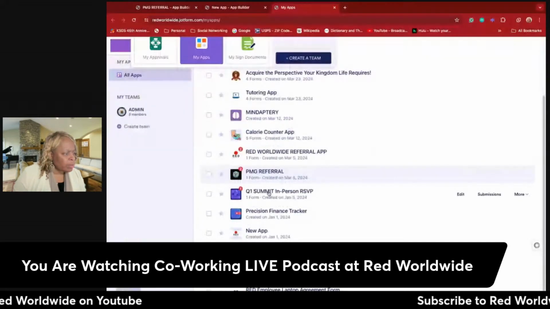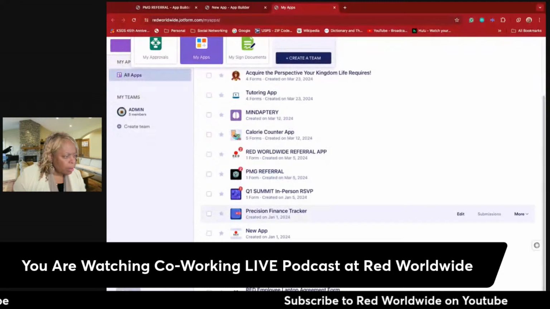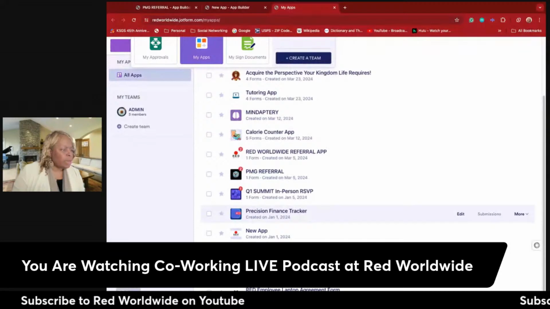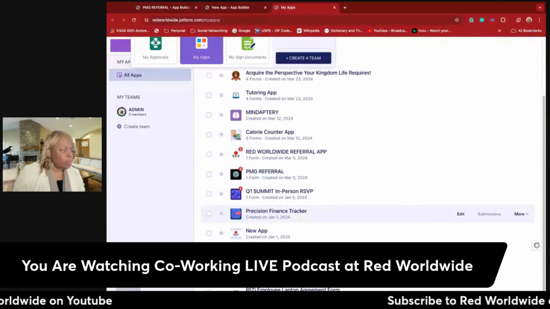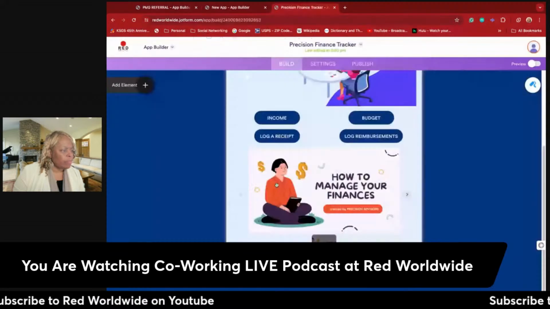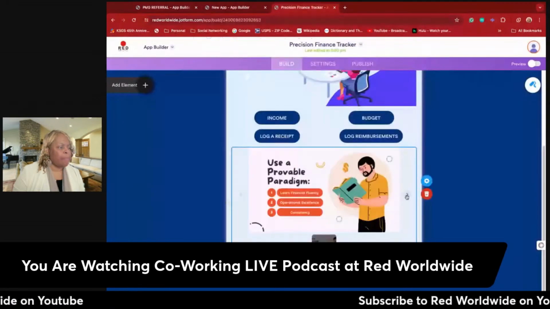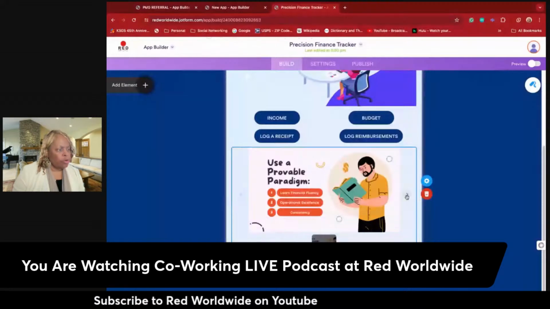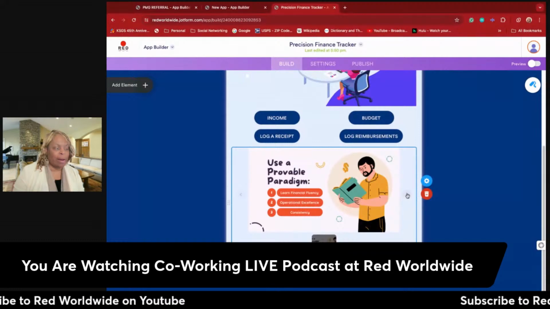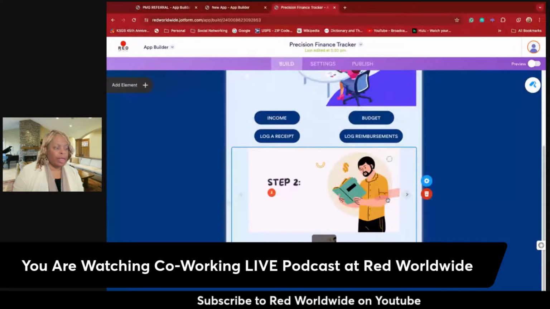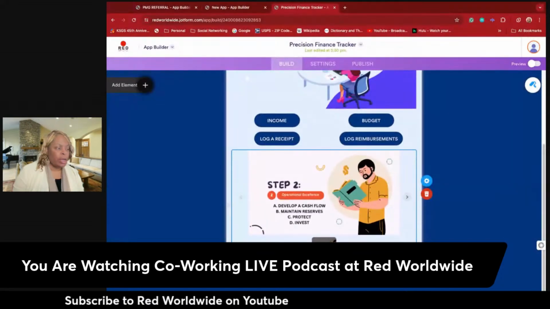Here's one that I think I showed once before, the Precision Financial Tracker. Inside of this app, this is what I wanted to show you. You could very well put a GIF file that will give you the ability to have moving images. So remember how I talked about having animations? Well, that's what I did here: I created animations by just using a GIF file. For each one of these pictures, they're a GIF, and every time you click on it, it goes to another one, so that you're able to see all of the different images that we wanted in this particular section.